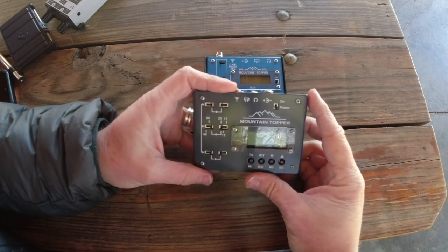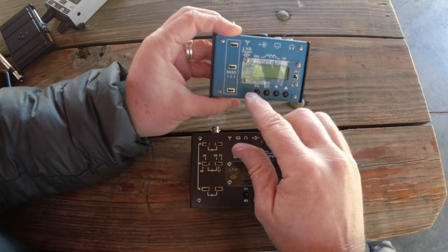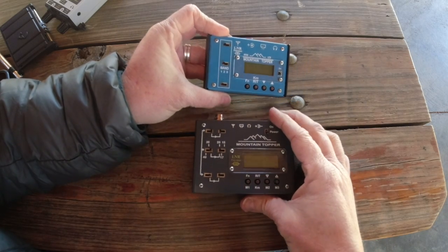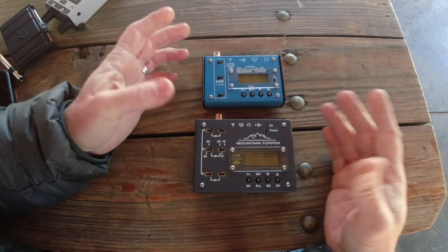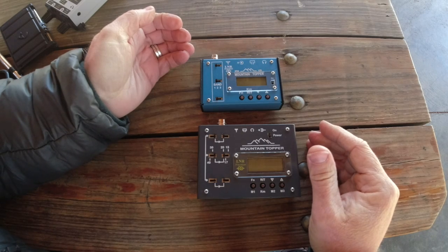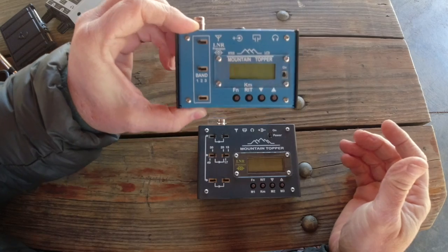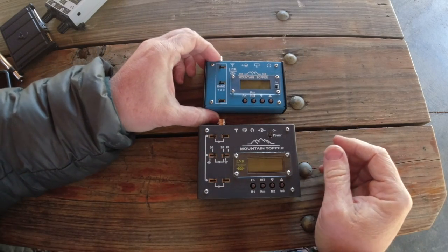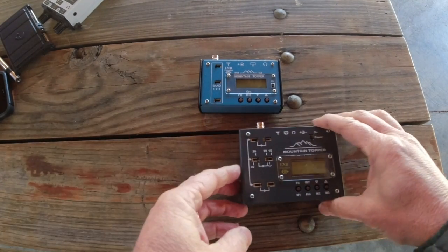And the interesting thing about the 4B is it covers the MTR3B bands, so 40, 30, and 20, but it also has the addition of 80 meters. So it actually has that much lower band that you don't find in a lot of these small QRP radios. Now, I would argue that the reason I didn't buy the MTR4B myself is because I just don't use 80 meters a whole lot in the field, and since I love the MTR3B and it's so much smaller, I would rather just stick with the 3B, even though the 4B does have a few advantages over the 3B in terms of features, because it's a much newer radio.